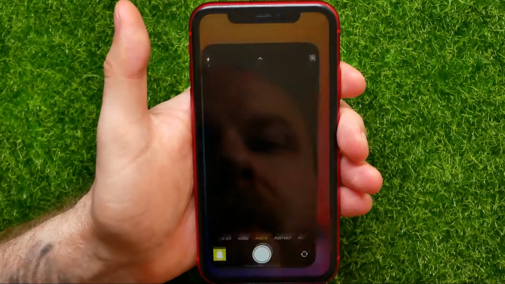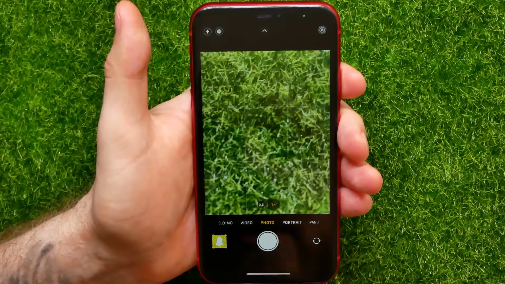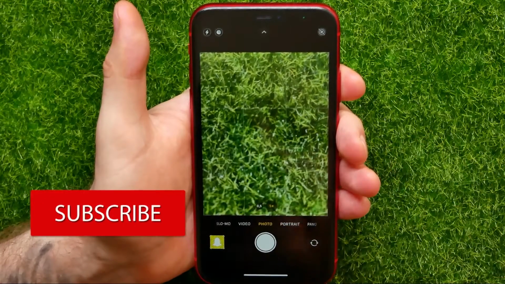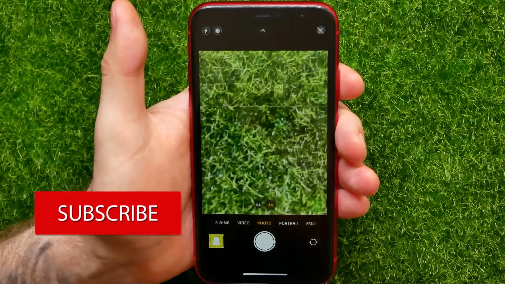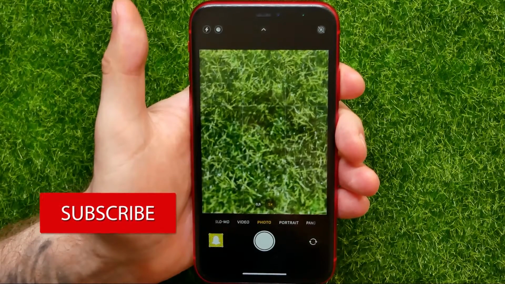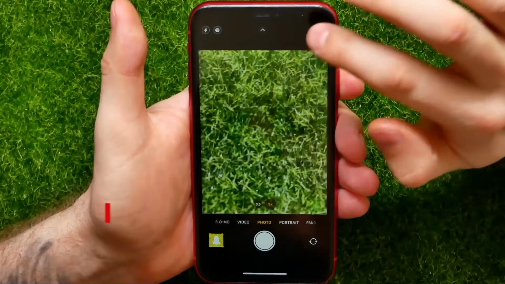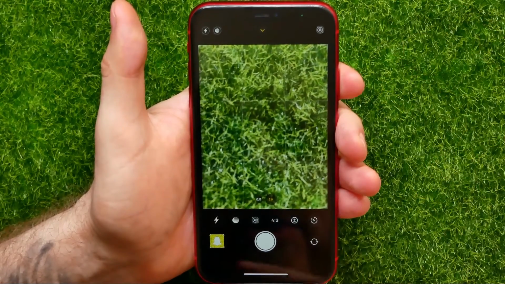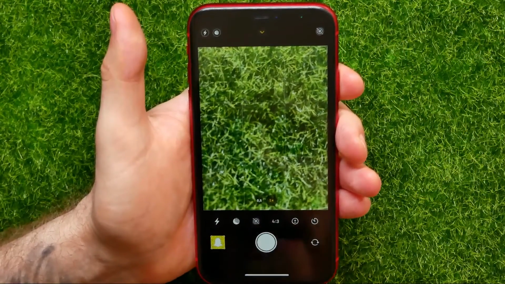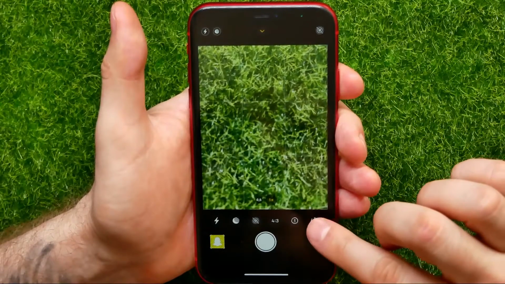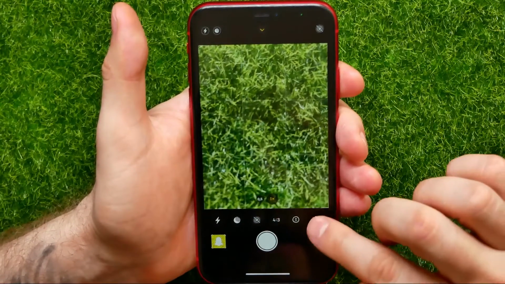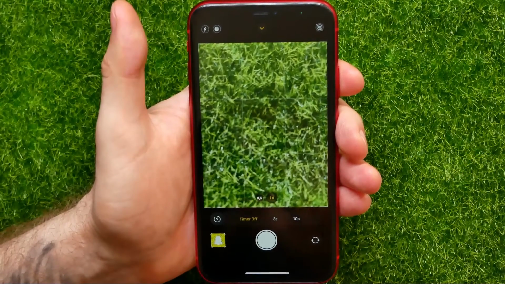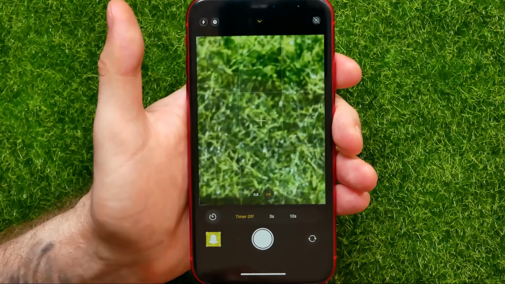First, open up the Camera app, and then right here at the toolbar, first select Photo to bring up photo mode. Now all you have to do in order to set a timer is just tap right here at that small arrow icon to show up that options. And here at the very right position you can find that timer icon. You can tap on that, and here you can switch between three different options.